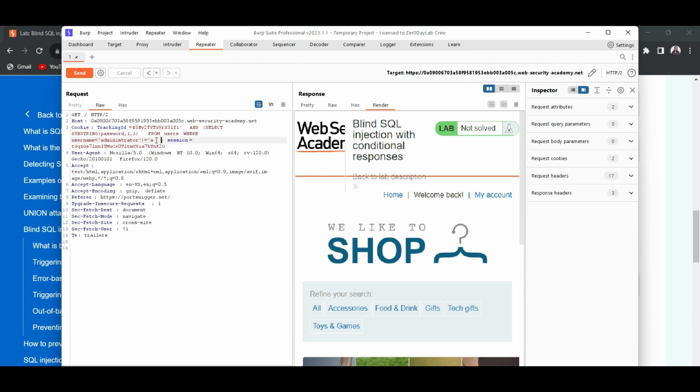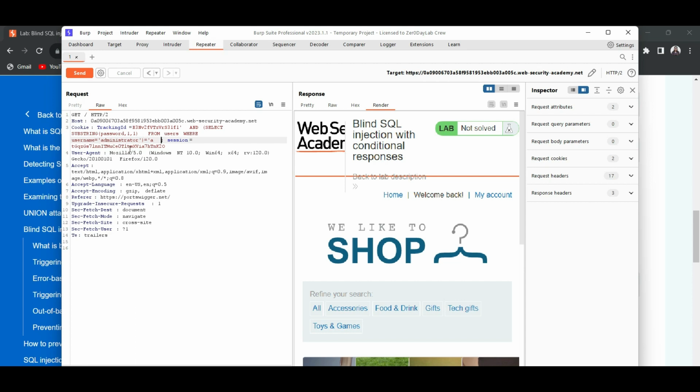Here in this condition you can see single quote and select substring. We are using substring on password. We are fetching the substring from the password value, and position 1 means the first character of the password, with the help of substring from users where username equal to administrator.